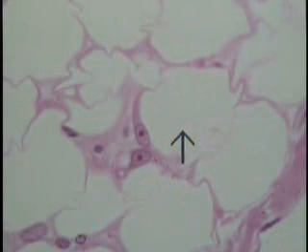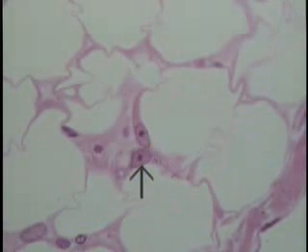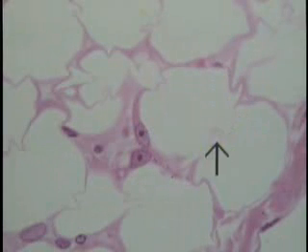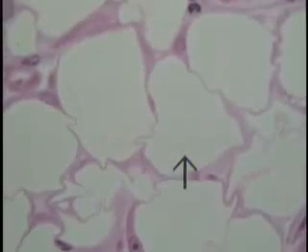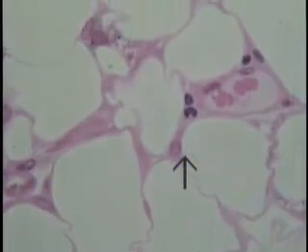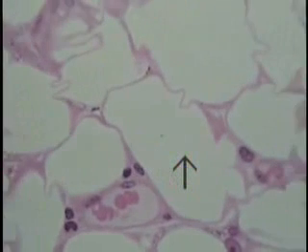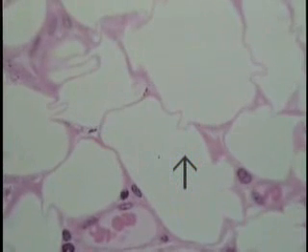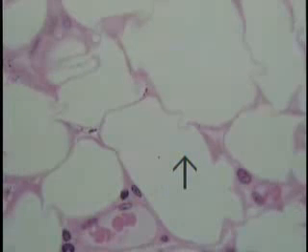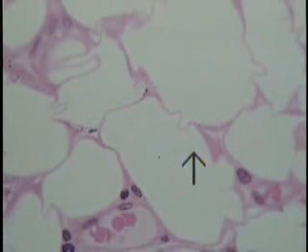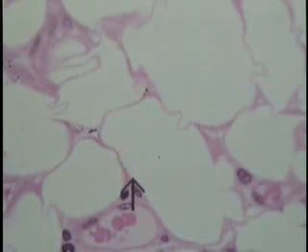Two adjacent fat cell nuclei, one for this particular cell and one for this cell located at this position, are also shown in this field. Now, when one examines paraffin sections, this is a plastic section, so the cytological details can be made out in much greater detail. The nuclei will become quite intense and look like little dark slivers in this cytoplasmic boundary.